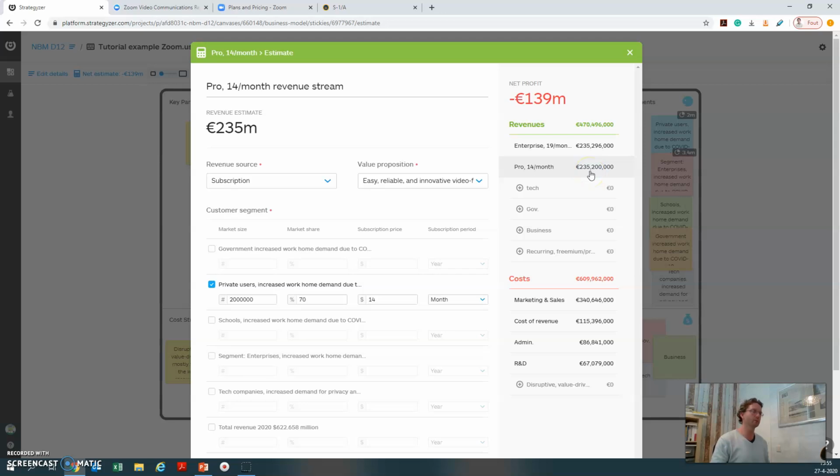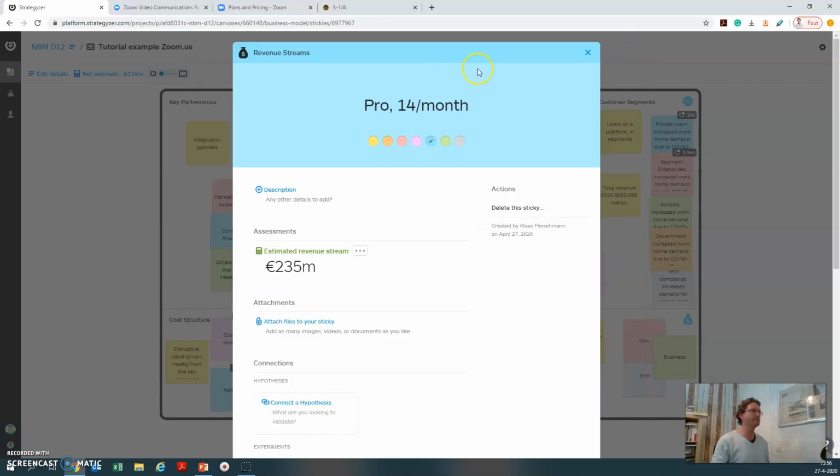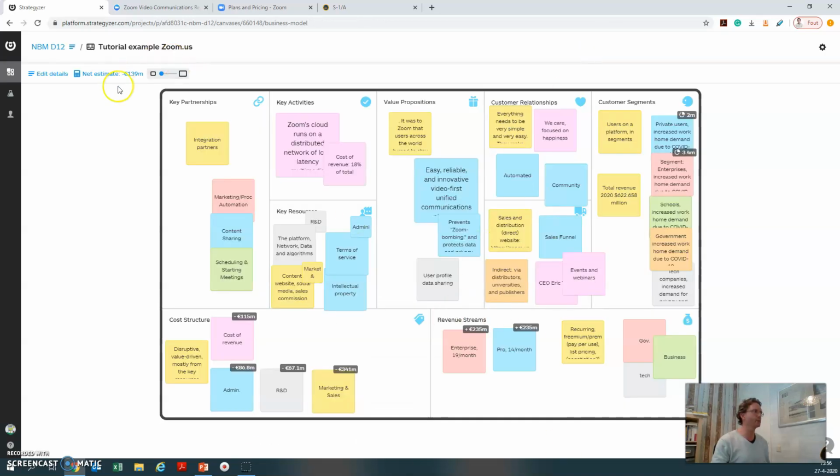$235 million US roughly. That basically means that the value capturing of this business model is far from perfect. We're still making a loss. Basically, that means to arrive at a profitable business model, tech, government, and business should at least offer $139 million. Well, based on the COVID-19 situation, you can also assume that the professional segment has increased considerably, and therefore the company is making a huge profit at the moment. But just looking at the information that I just received, I basically see that the net estimate, which is the final analysis of this business model, is still negative, as you can see up here.